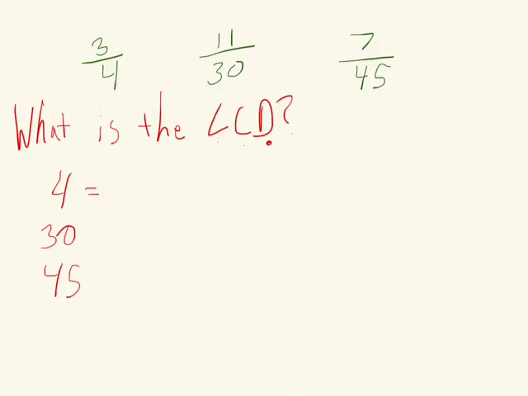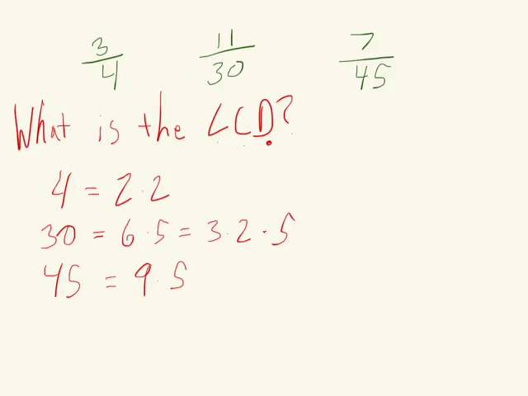And I want to write the multiples of each. So we're now going to put them down to where they're just the primes. So 4 is 2 times 2. 30 is going to be 6 times 5. And this breaks down further because the 6 is 3 times 2. So 3 times 2 is 6. And the 5, I can't break it down further. So this is 3 times 2 times 5.